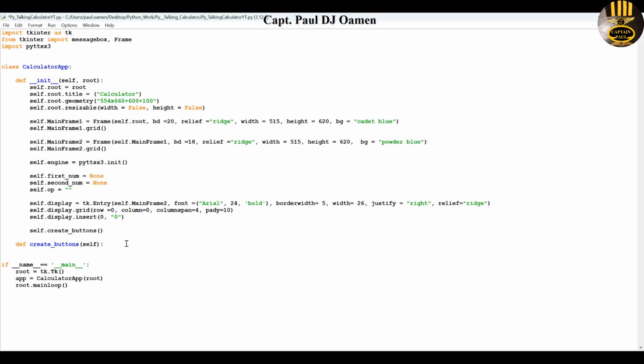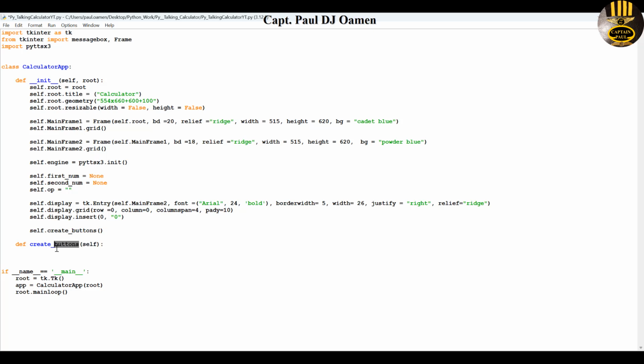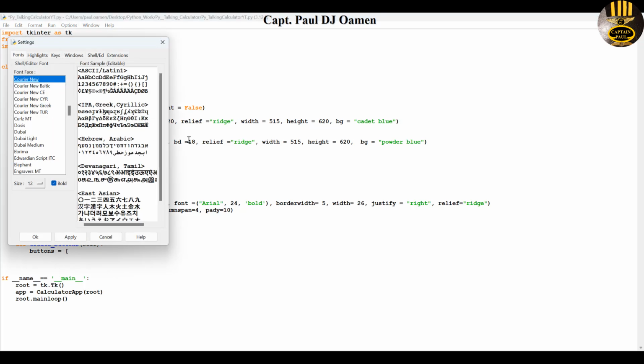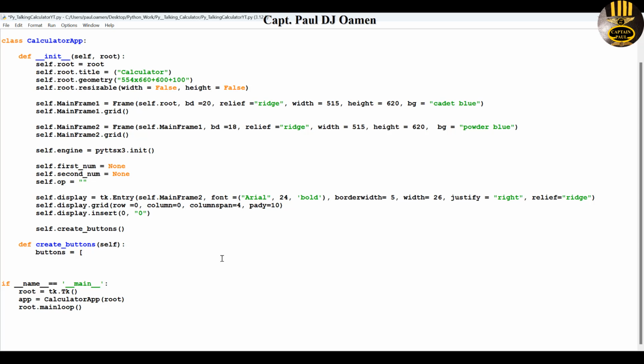Now, this button is going to be inside an array. So let's say buttons. That's going to be inside an array. That will be equals. Let me increase the font for you guys. That's about 12. That's about 14. Yeah, okay. That's much better.